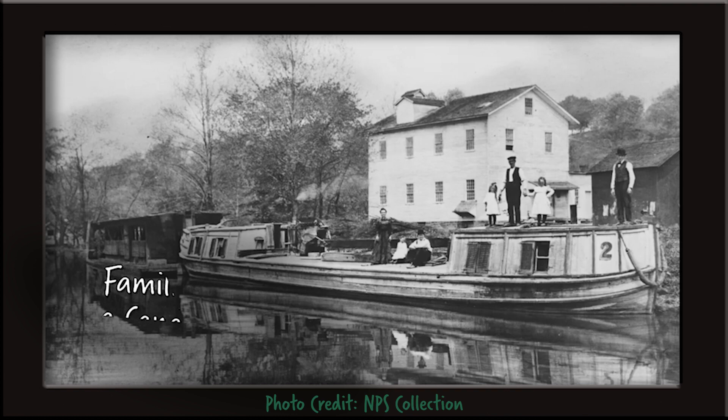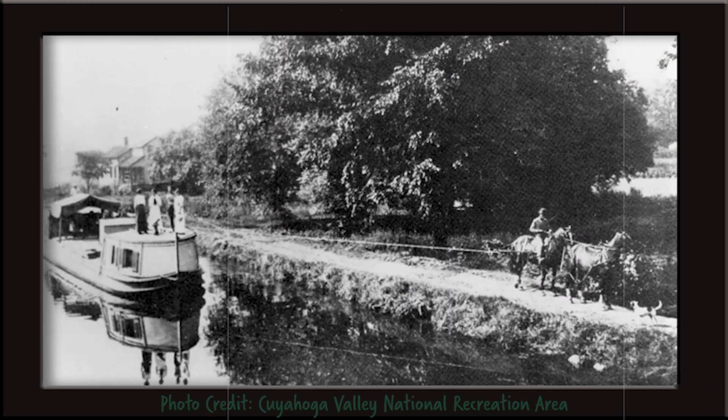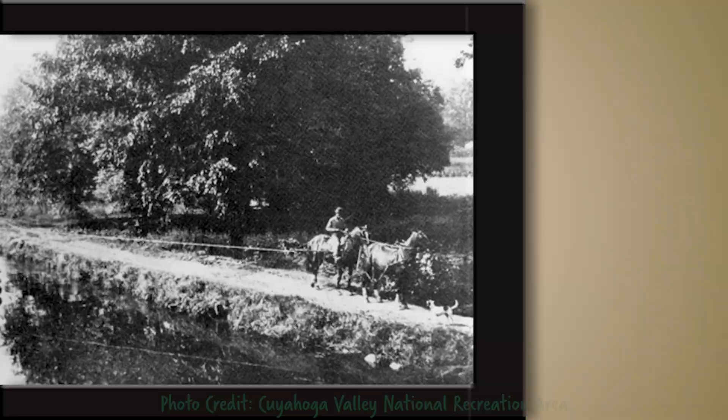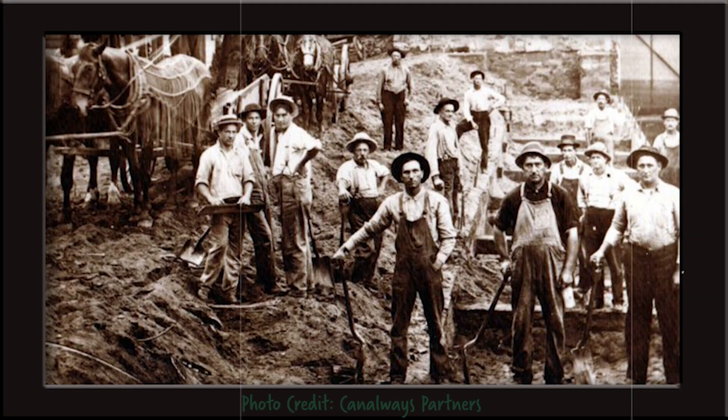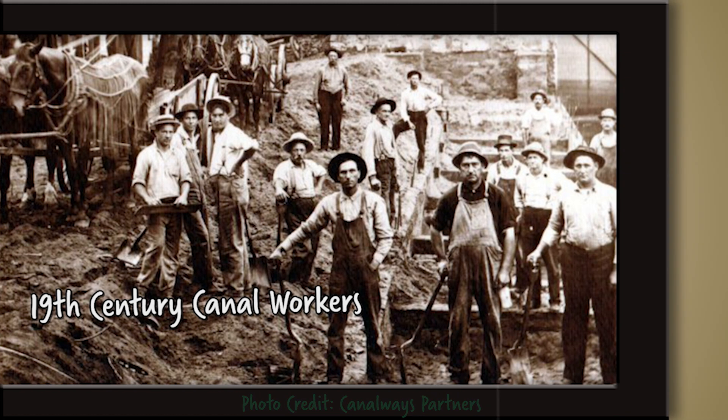The first canal was the Erie Canal. Even as it was being dug and as they were starting to use further and further sections west, the economy was changing and people recognized this was a really good idea. They started hiring immigrants — chiefly Irish, but also some German and whoever was willing to work for 30 cents a day.